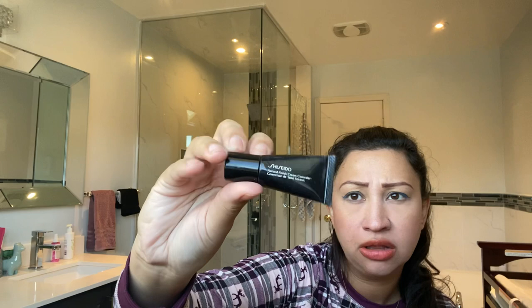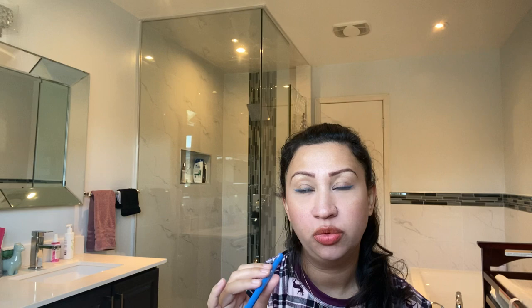The concealer I brought — which I also used as an eye primer — was from Shiseido. This is the Natural Finish Cream Concealer. I've talked about this product before in another shade, and I tested this shade which is Light Medium Beige. Very very good — no complaints. I'm also wearing something today that I've been getting into: the Stila Stay All Day Waterproof Liquid Eyeliner from their Brights collection, in Cobalt Blue. I'm really into colored eyeliners for a quick pop of color without doing a full eyeshadow look.